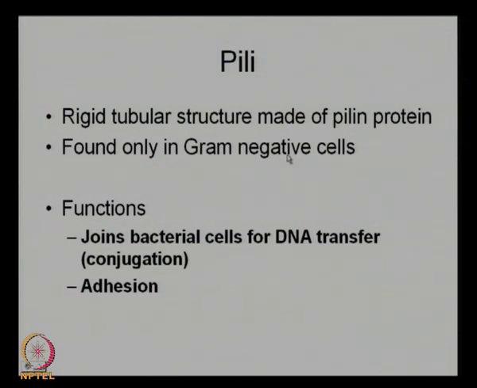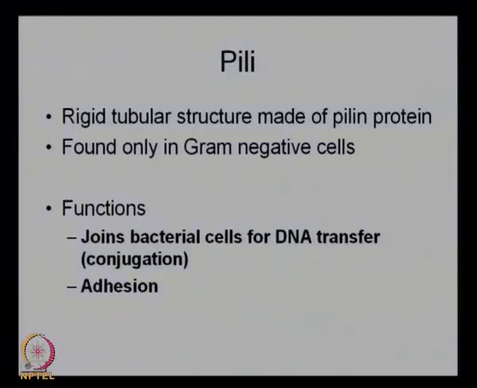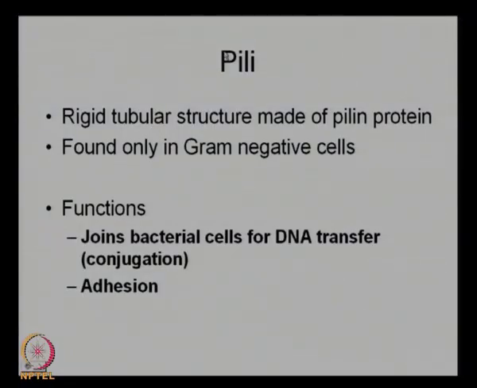Now, I have told you that bacteria can be differentiated and grouped based on size. I will be coming to further classification, but for now just take it for granted that gram negative is another group of bacteria, and in that group of bacteria pili are found. What is the function of this pili?